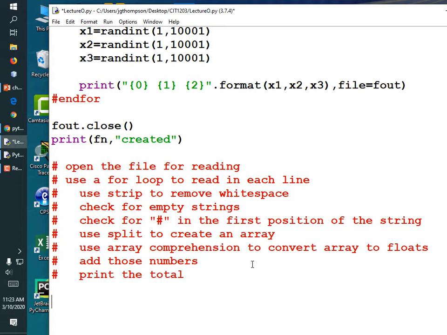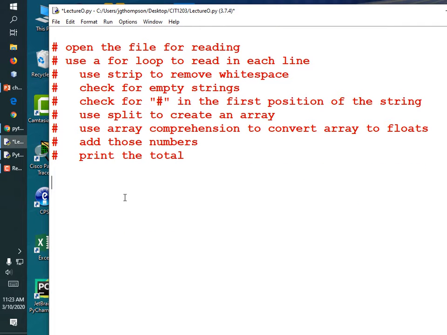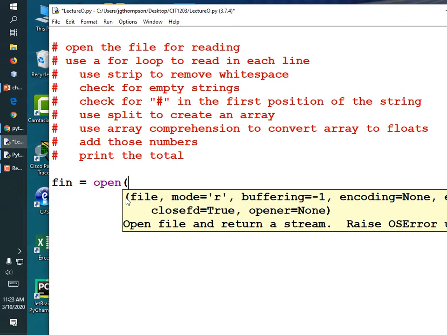All right, got to open the file for reading. Opening the file for reading is the exact same as opening it for writing, except you put an R inside the quotes. And I'm going to call it fin for input file. So fin is equal to open. I don't like the fact that my file names are this close together, but I'm not going to fix it. fin is equal to open fn, comma, quote, read, or r, excuse me, end quote, parentheses.